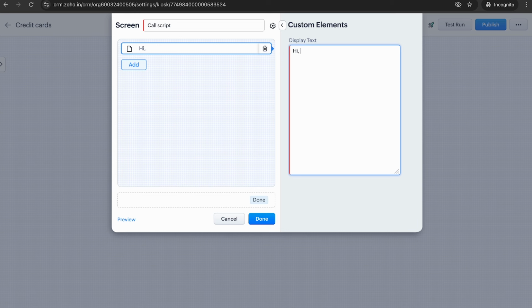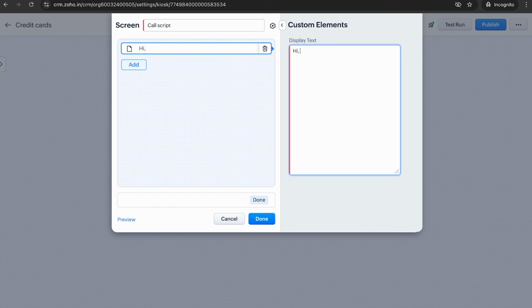A merge field is a reference to another field. When the screen is opened, the field will be replaced with the data that we are referring to. In Kiosk, a merge field can point to get records field, previous screen field, current records field, and a user module field for data related to the user who's accessing the kiosk, and organization fields.